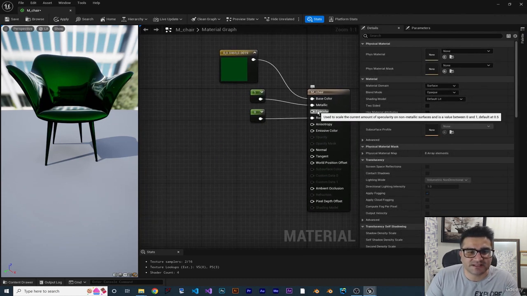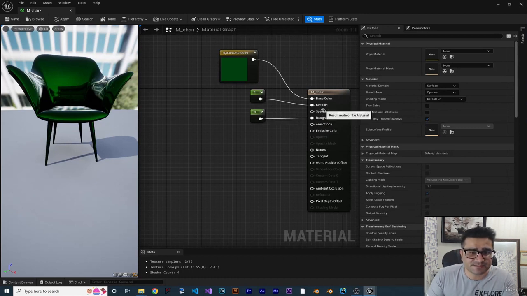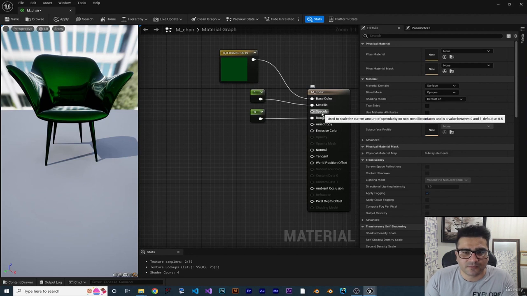Next thing, this specular, and if you hover over it, it tells you what it is. Used to scale the current amount of specularity on non-metallic surface, and the value is between 0 and 1. So this specular is for non-metallic.